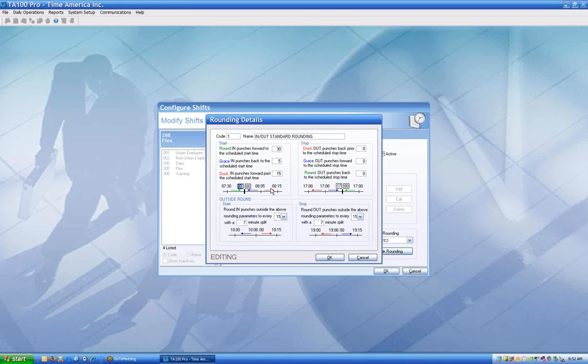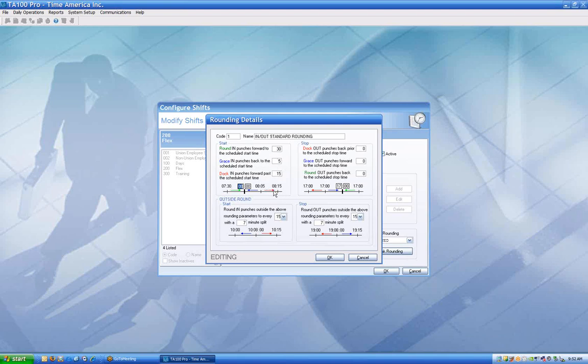So we're actually docking those employees. If that person clocked in at 8:07 thinking they were going to get credit for 8 o'clock, they are sadly mistaken. They are going to be docked for at least the next 8 minutes because it's all going to 8:15. So those are very specific rounding rules.